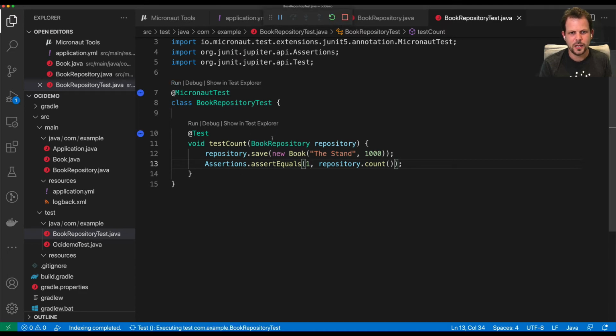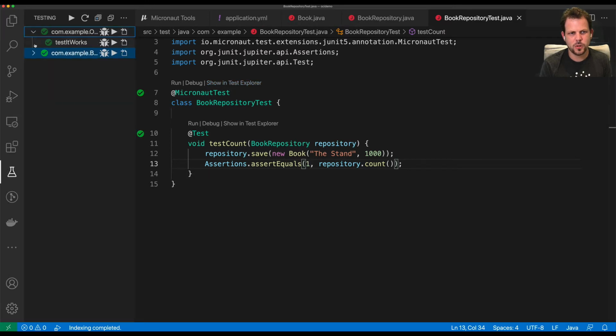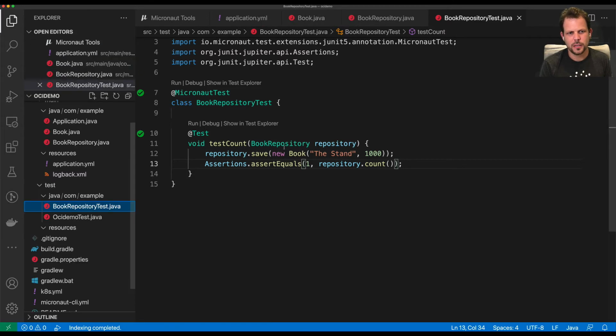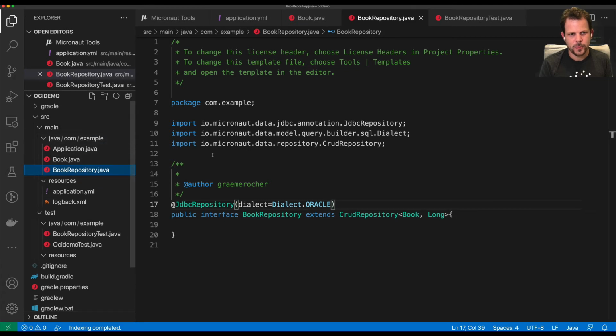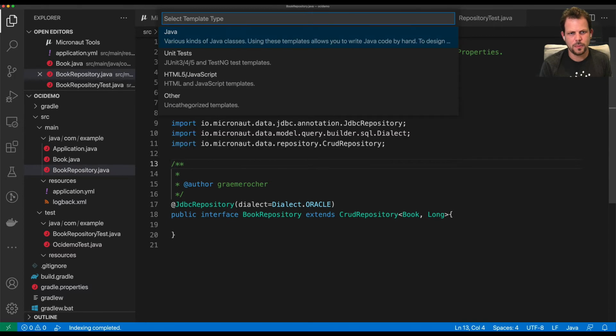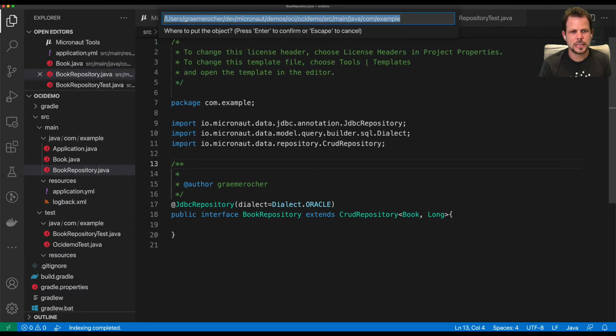It's really nice how fast the tests execute, and you can navigate, for example, to Test Explorer and see all of the tests that you have and run them all and get feedback immediately. And the tooling is just phenomenal in terms of being able to do that right from VSCode. Okay, so now I'm going to expose this data over an HTTP endpoint. So I'm going to create a new Java class, and it's going to be called BookController.